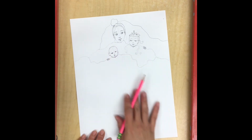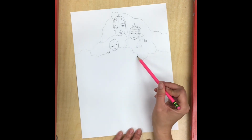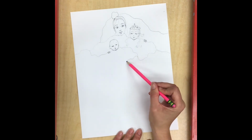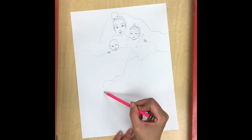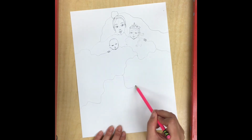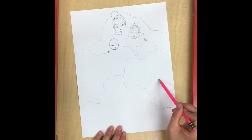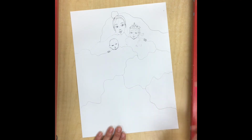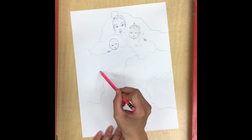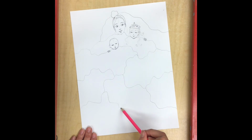Now down here at the bottom space that we've saved is where we're going to make it look like a quilt. So once again, with these wavy lines, I'm just going to start dividing this space into smaller sections. And there's really no right or wrong way to do this. However, keep in mind that every section you make is going to have a different pattern. So I usually divide mine up until I have maybe about 10 different sections, maybe 15. That's usually about a good number of patterns to make.